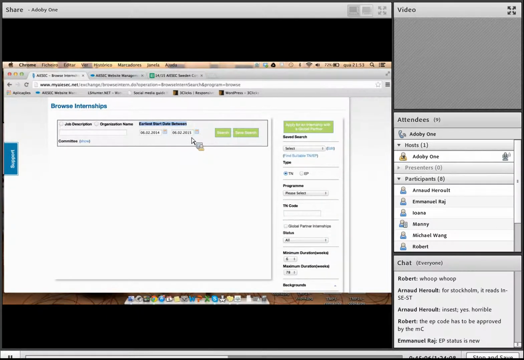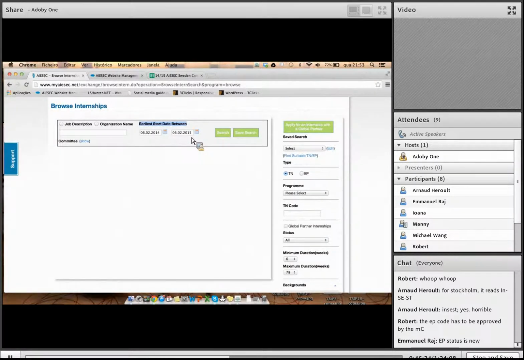Especially when you're talking about GCDP, don't forget that projects may already be ongoing when your EP goes, because your EP wants to go for 6 weeks, but the project is actually 4 months long. So it started in October, but it won't appear on your search results because you selected 1st of December as your earliest start date.